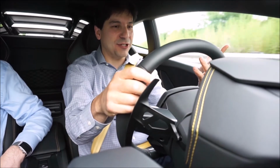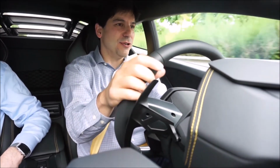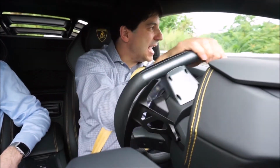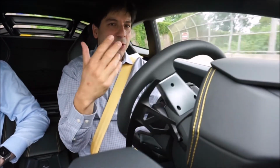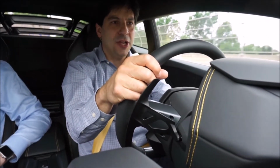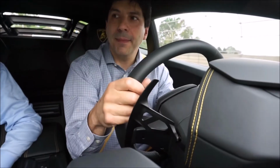Obviously you can't shift as fast. I'm a stick shift manual guy all the way, but I can tell you that these new transmissions, you couldn't possibly shift as fast as this car shifts. And it really makes it foolproof. So I probably would drive in Corsa mode all the time just because I want to shift, but I'm sure there's plenty of people who, especially if you're using it as a daily driver, would not. So I'm going to go right up here.